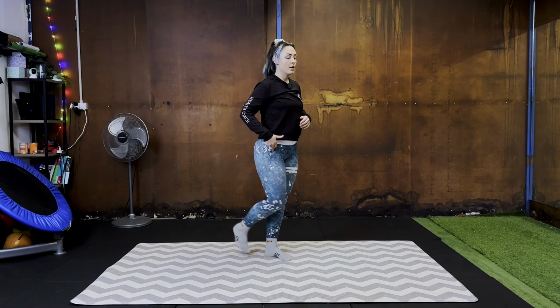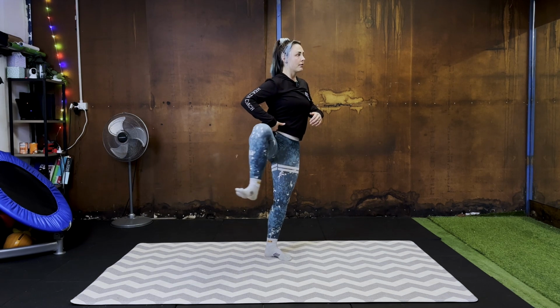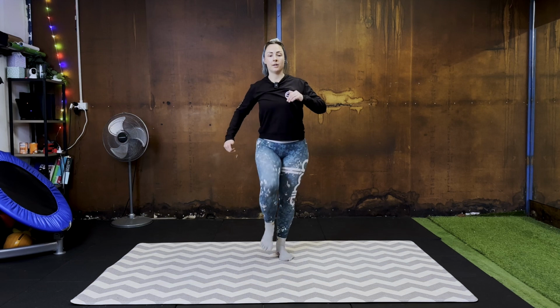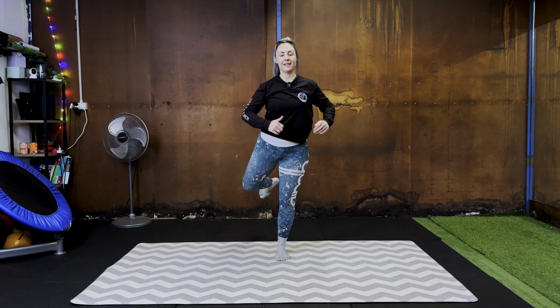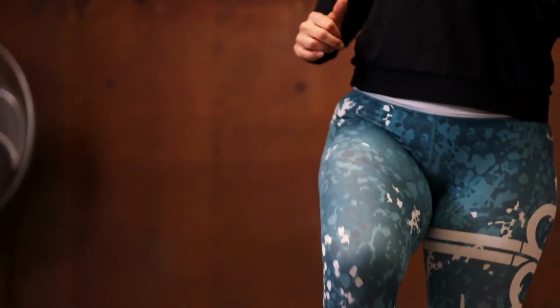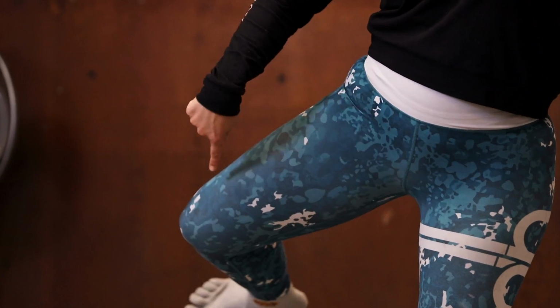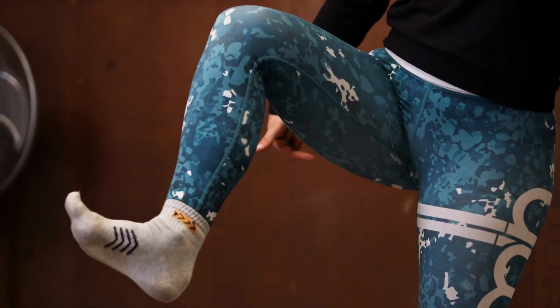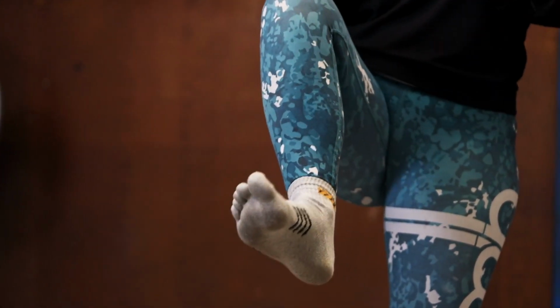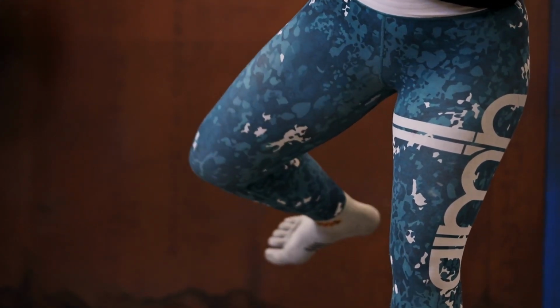Change directions. To the back first, lift it nice and high. Bring it round and in. To the back. Bring it as high as you can. Make sure that you get it all the way to parallel before you lower it down. So it's turned out here so that we can get it to the front. Then it's straight on and down. One more time. You're doing so well.